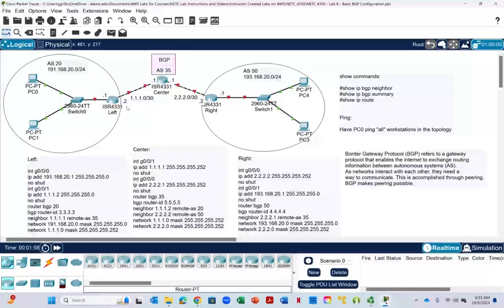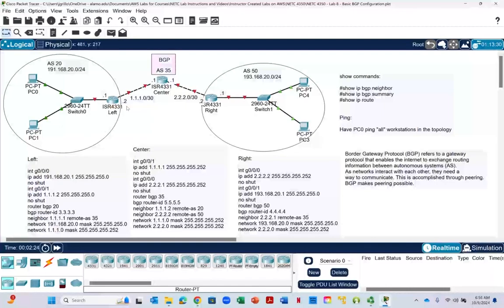So when we get into BGP, it's important to understand there are two types of routing protocols. There are interior routing protocols, which are designed for routing within your own network infrastructure. You can have a collection of networks under your control maintained in several buildings.